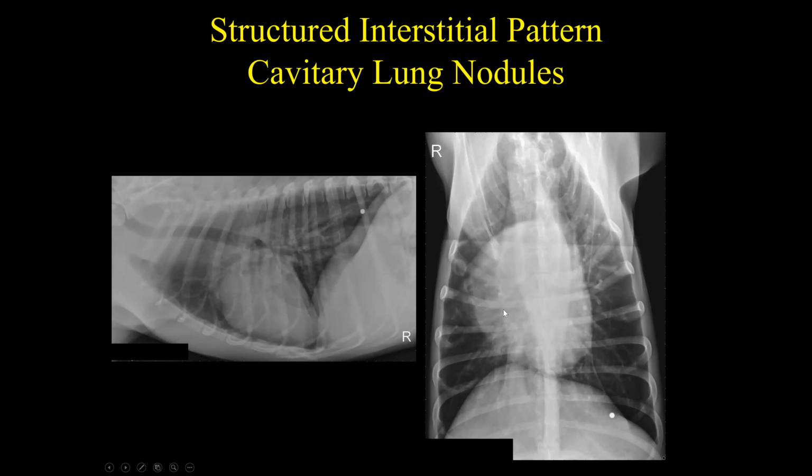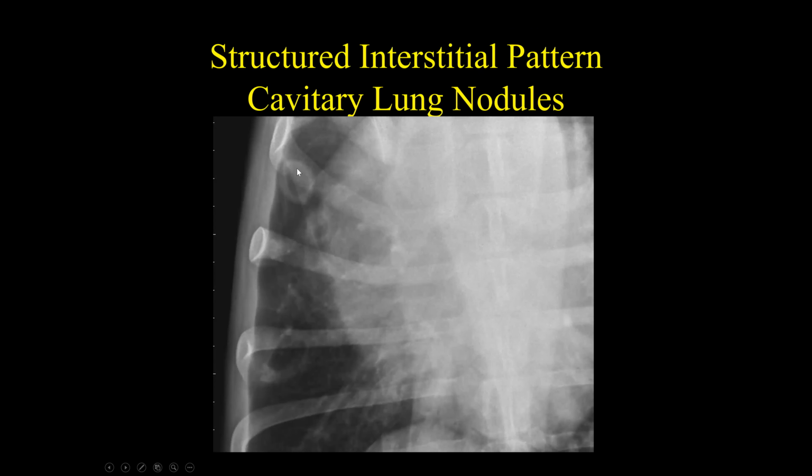Okay, so again, structured interstitial patterns. So here's a nodule here. Here's another nodule here. I think I have a close-up right in here. Now these nodules, here's another one here. These nodules are cavitary. So they used to be fluid-filled, but now that nodule has grown and probably grown to the point where it has communicated with an air-filled bronchus, which then allowed the fluid, probably a necrotic center in these nodules, to drain out into the airway.